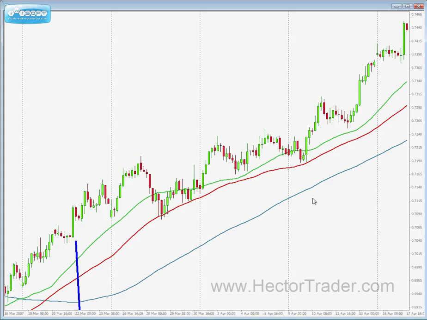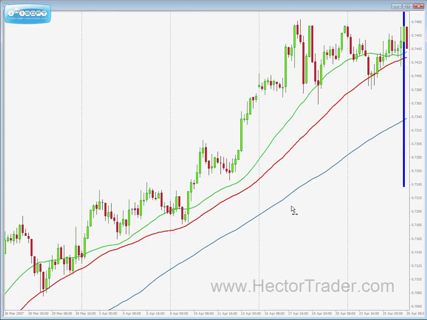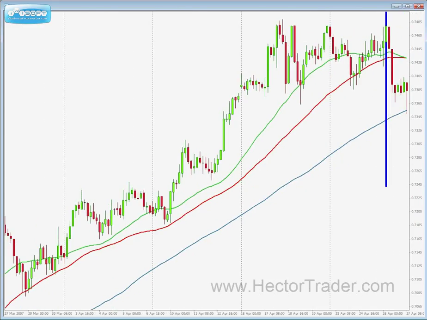You want to be searching for long entries there. No shorts, forget about shorts. Your moving averages are telling you to go long. So search for long entries, and all the way up to that. At this point, we get clear signals that we don't want to search for long entries anymore.